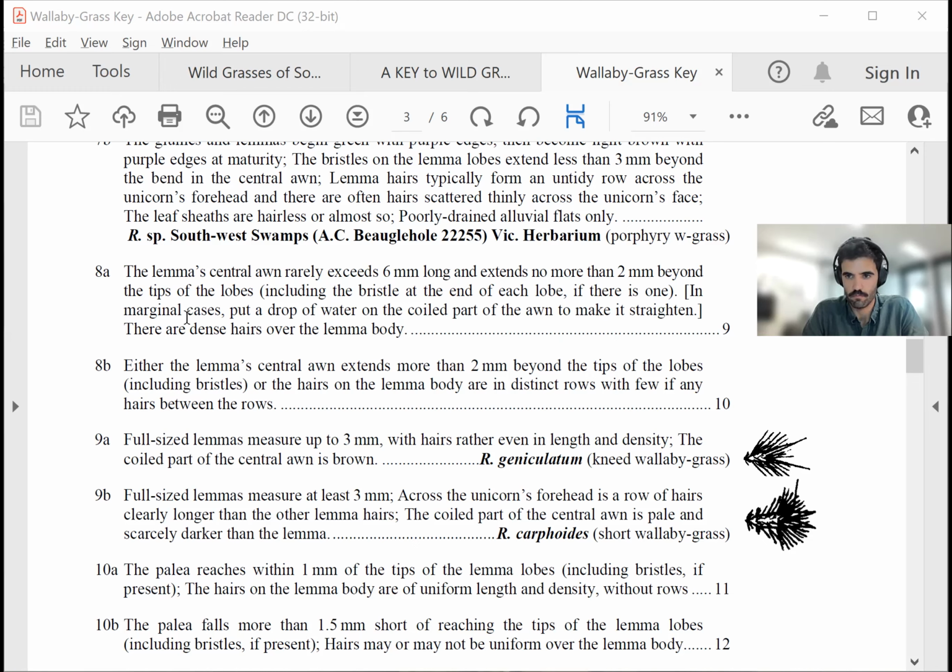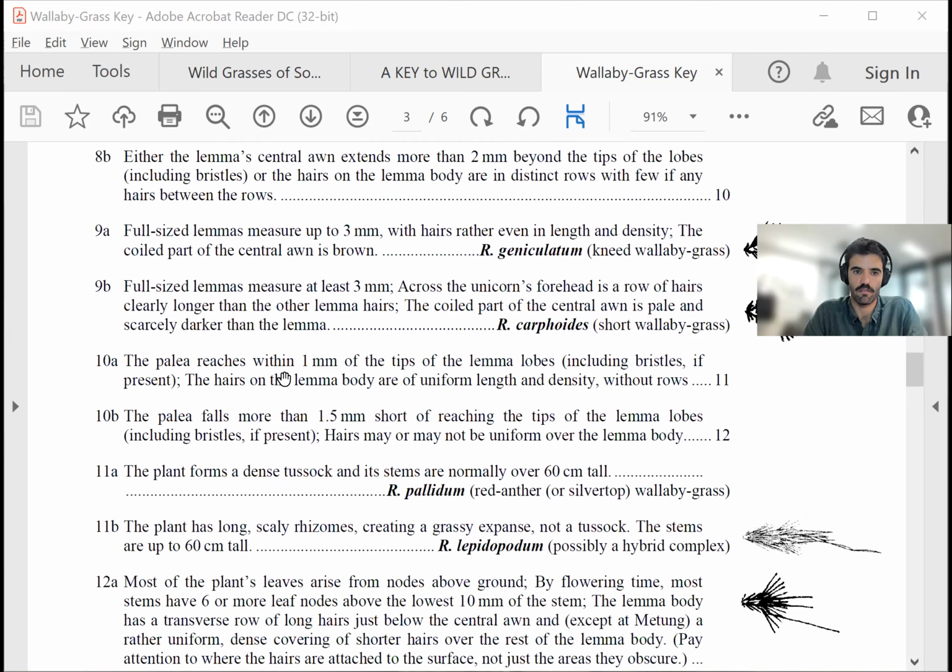So I'm going to take a punt that the people who got to Cetaceum probably thought, yeah, the central horn might not be more than 2 millimeters longer than the lobes of the lemma, but that it appeared as though the hairs on the lemma body were in distinct rows. If that's the case, then that would take you down into the next stage, and because you've got small seeds and so on, you would fairly rapidly come up with Cetaceum. Oh, actually, it won't be that rapid, but you'll get there.